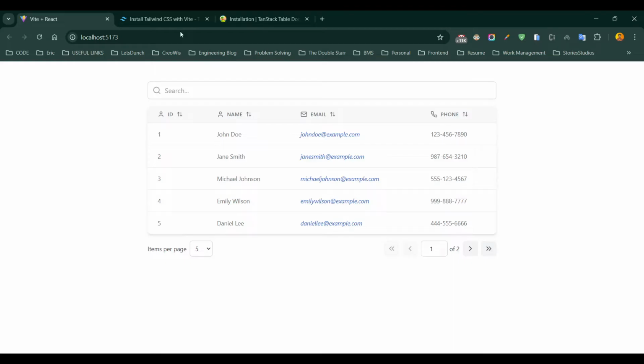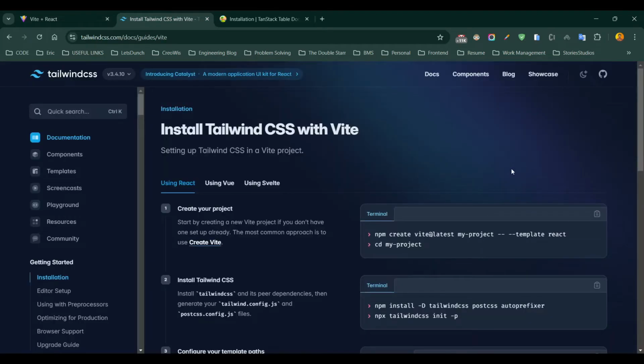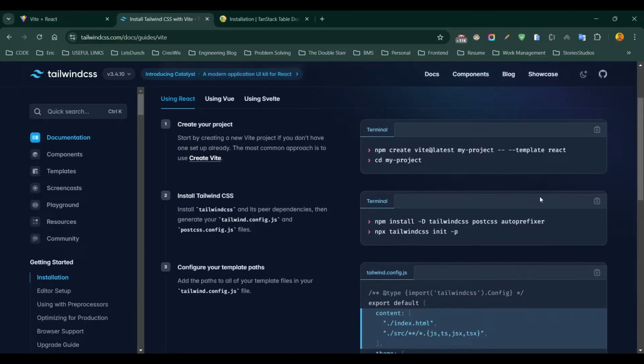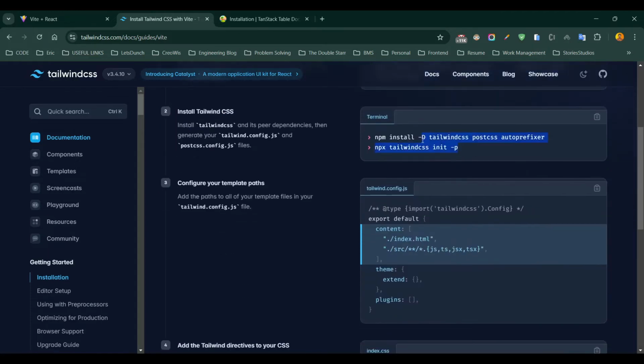Okay, so before I start coding, we need a couple of things to start the project, right? So I used here React, Vite and Tailwind, and also TanStack Query, right? So basically to start with this project, you need to create a project with Vite. Here you can see I'm on the Tailwind website. Here if you search Tailwind, Vite and React, you will get a link first. You can click on that and you will be redirected here. So you will find a step-by-step guide to create a React project with Vite with Tailwind, right? Here the first command, you can create a React project with Vite, and then you can install the Tailwind dependencies.